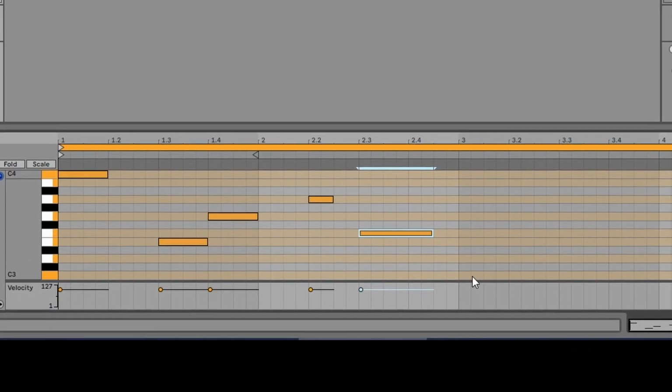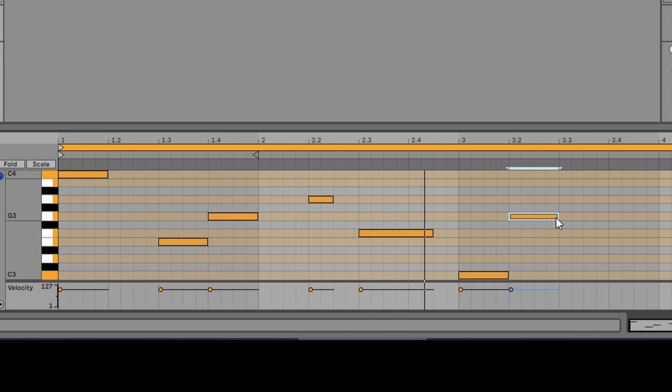I think we'll come down to this low C, and bounce up and down off of this. Might reuse the rhythm from this second bar.